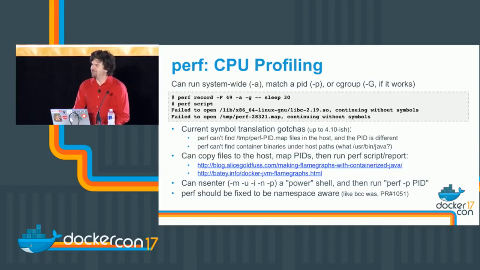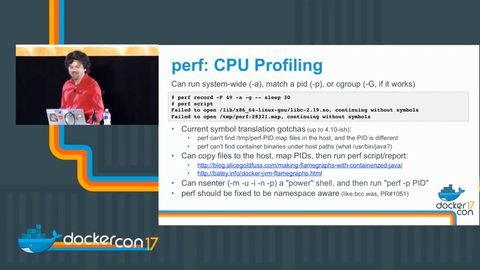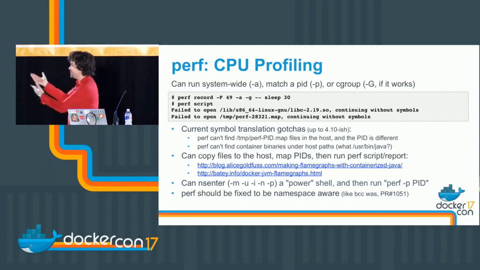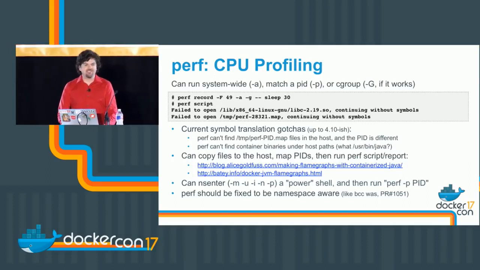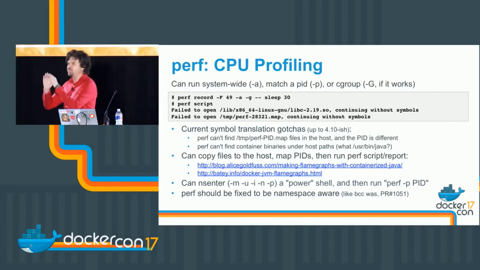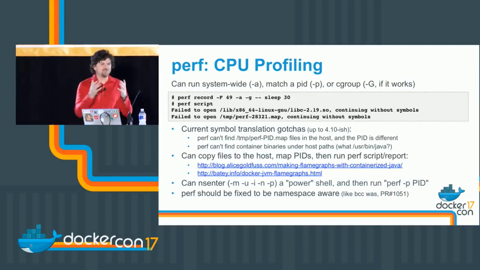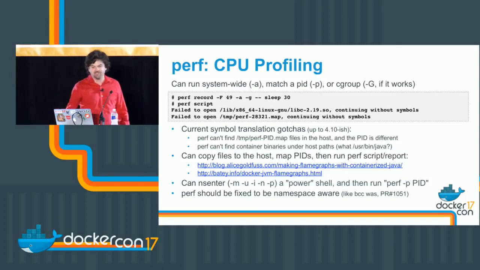We kind of should fix this in perf. I think part of the problem with why we haven't fixed it in perf yet is the problem of having workarounds. We have a workaround. We can copy them around. Perf is under massive development in Linux. People are fixing things all the time. And if you go to the perf mailing list and say, I've got a problem, there's no way we can do this, it gets fixed really quickly. But if you say, here's a problem, oh, we have a workaround, then suddenly it's not the top of the list of priority. So it's kind of annoying. We should fix it. Even though we have a workaround, we should actually fix perf.